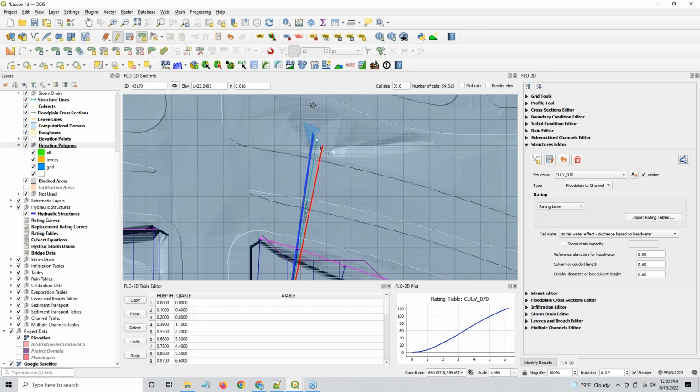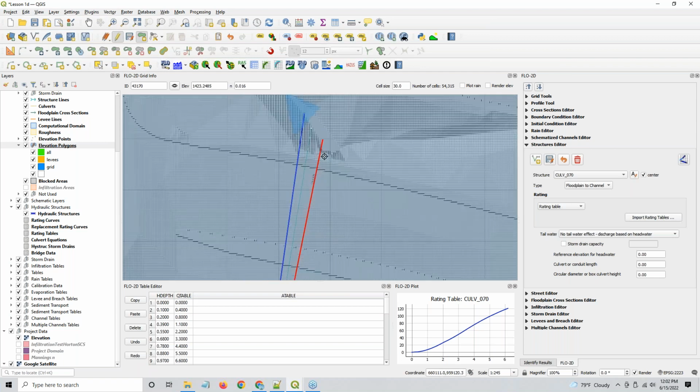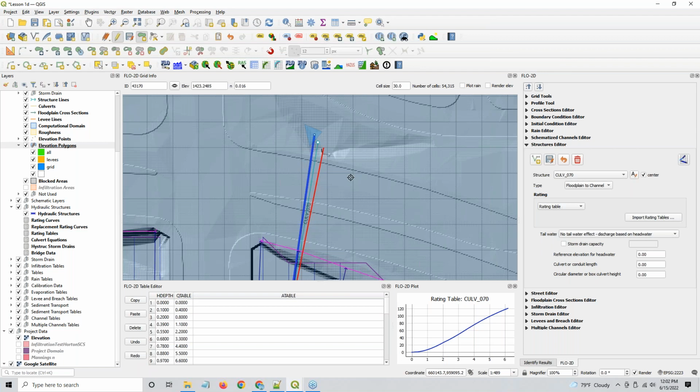Now the water gets into this basin, fills the basin, and I didn't want to change the elevation right here, because this grid is more street related. So instead I just moved it and set the elevation to the invert right here. So as this basin fills and the water on this grid element gets up to 0.2 feet, then 8 cubic feet per second can go through this structure. This is also an excellent candidate for the generalized culvert equation.